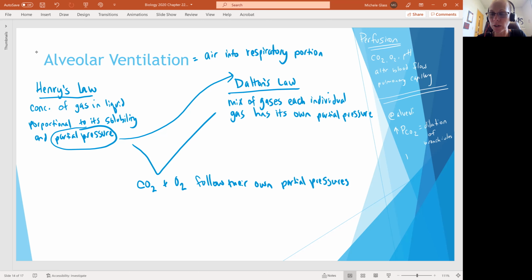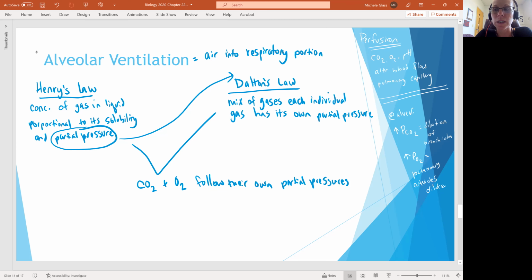If we have a high partial pressure of oxygen gas in the alveoli, then the pulmonary arteries dilate. I should say arterioles. Remember, arteries and arterioles are moving away from the heart, and the pulmonary arterioles would be bringing blood away from the heart to the alveoli. So if you have a high partial pressure of oxygen in the alveoli, then you want to increase your blood flow to the alveoli. So that's what this is talking about.